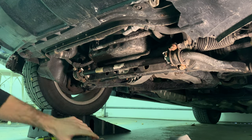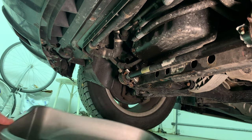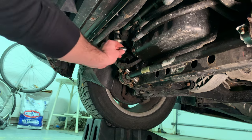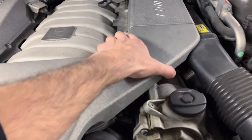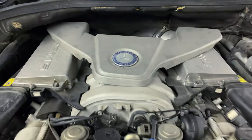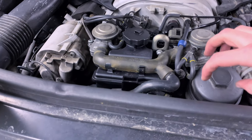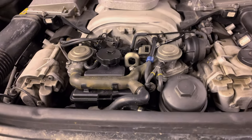The next thing you'll need is a drain bucket to catch all the oil, and a 13 millimeter socket for the drain bolt. To access the oil fill cap, you'll first have to remove the plastic covering, which can sometimes be a little stubborn but should move right out of the way. It sometimes helps to crack this open so air can escape, which will help the oil drain when you undo the drain bolt below.